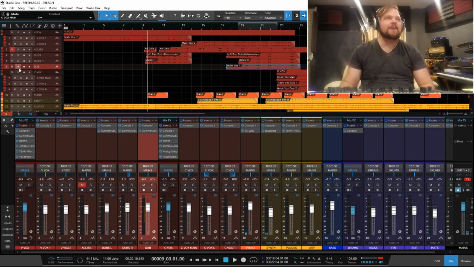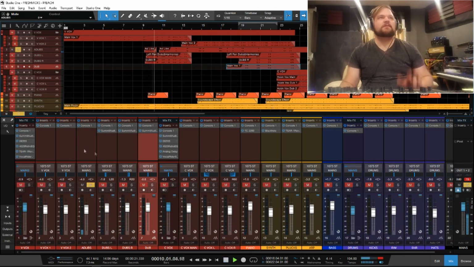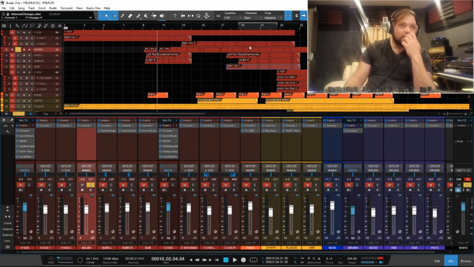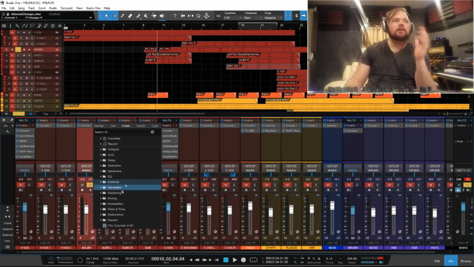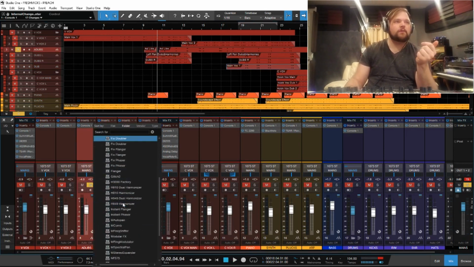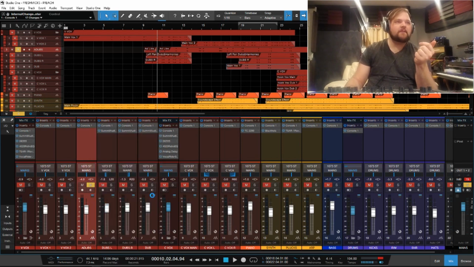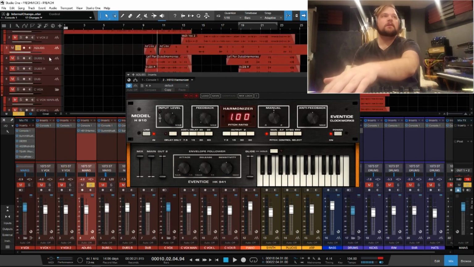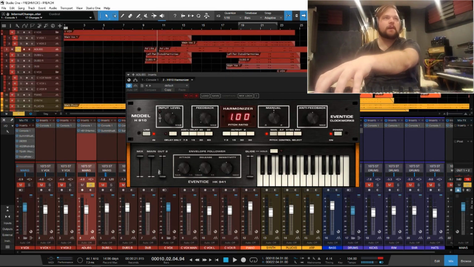I like that a lot. So now, last thing we've got here is this Adlib track. So what I'm going to do with this, because it's running under these sections where we don't have a ton of stereo stuff going on, I'm going to use a stereo spreading unit. The one that I really like is this Eventide H910 Harmonizer, which is a replica of a vintage rack unit that was used for this kind of thing all the time. So we need to make sure it's a stereo track, yep.